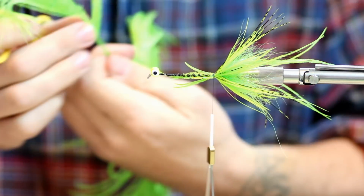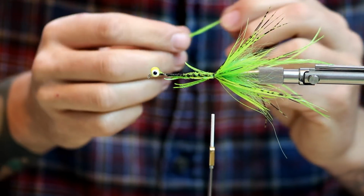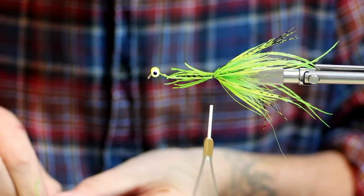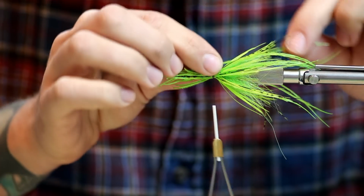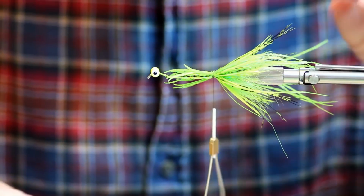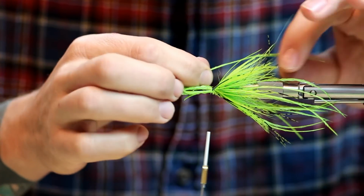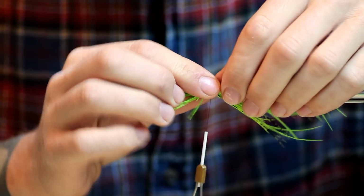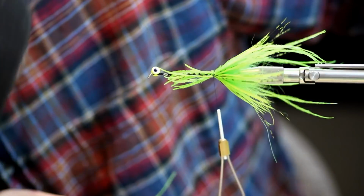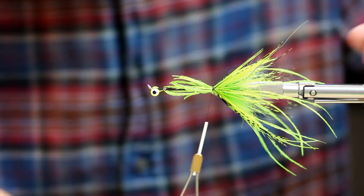There's no exact science to this, and there's nothing that's right or wrong about it. It's just how aesthetically pleasing it is to you. And I tend to just put them in pairs all around the shank here, to where they're fairly on the sparser side, just to make sure everything's going to kind of move the way it should. You can certainly put this in a dubbing loop as well. Like I say, I just like to have a little more control over where I'm actually setting everything. Actually, that looks pretty good right there. I don't think I need any more.